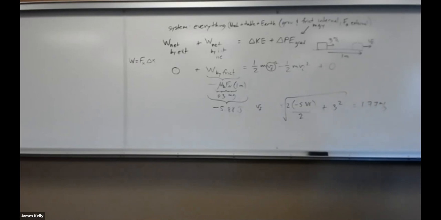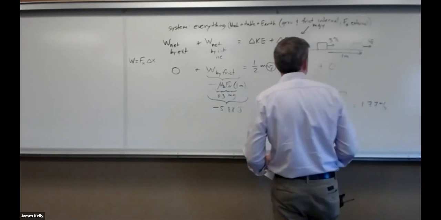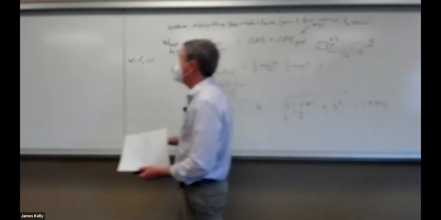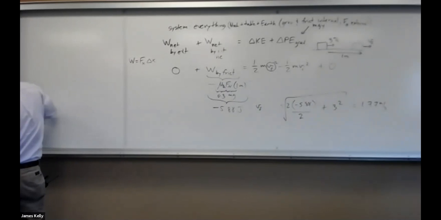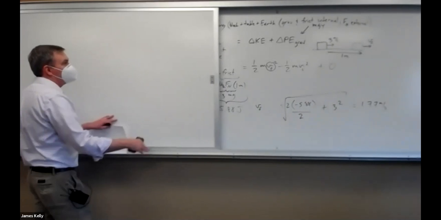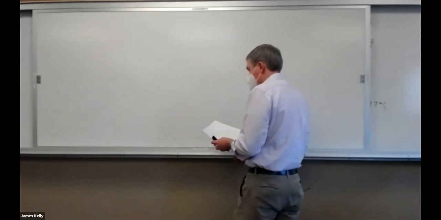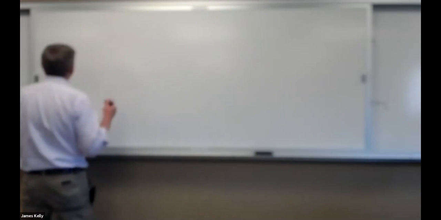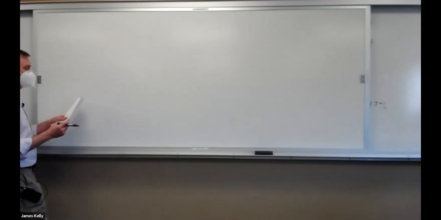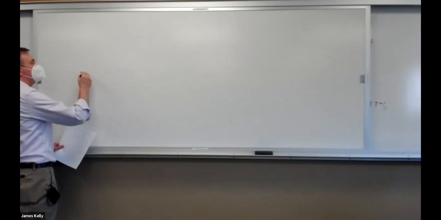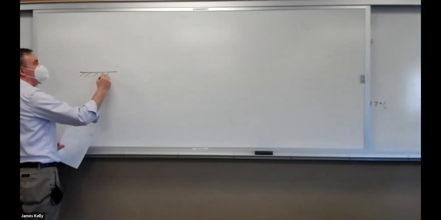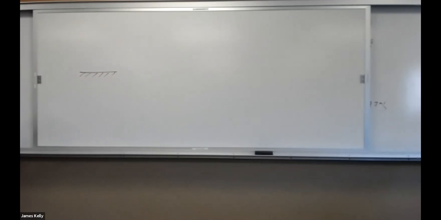Okay, let's do one more sort of problem that involves not friction, but actually more than one force at the same time. Pull one of these over. This one I didn't put in the slides, but we'll just do it on the board too. Here's a typical kind of maybe a launcher toy that you might build with a spring. So here's the ground. I'll just draw it like that. That's the rigid ground of the earth.